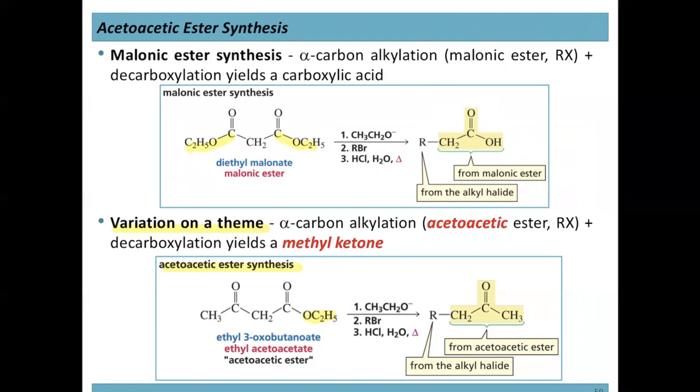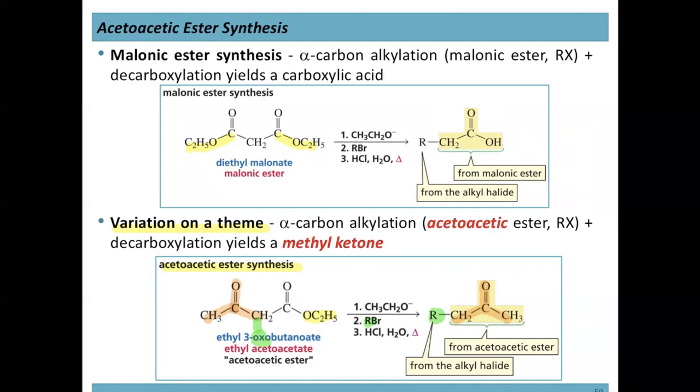So we're going to do the same reaction. We're going to add on an alkyl group. So we first deprotonate and then add on an alkyl group. And so we would add on the alkyl group to that position there. Then what we're going to do is hydrolyze the ester, and then we're going to decarboxylate. Now what's unique about this one here is we actually end up with a substituted acetone.